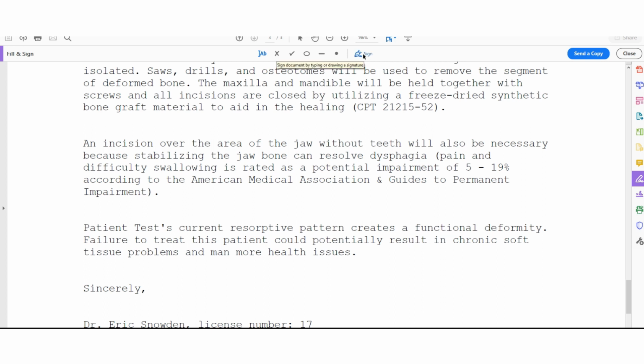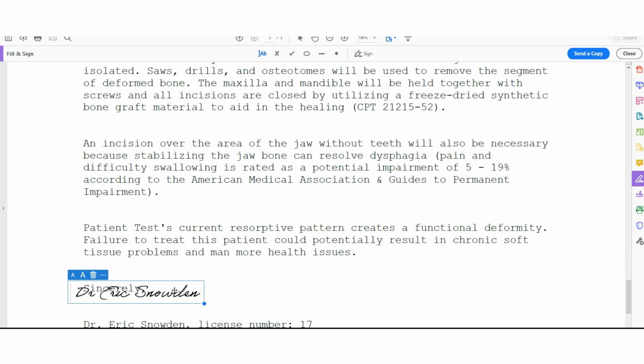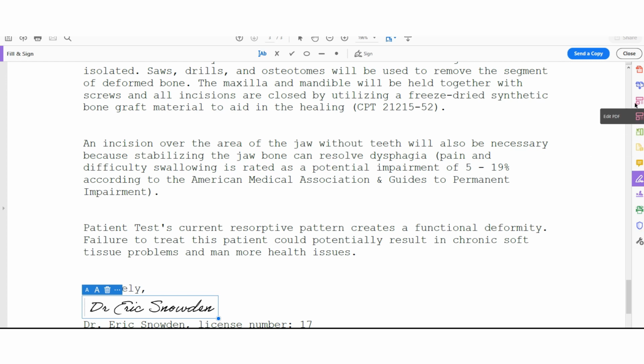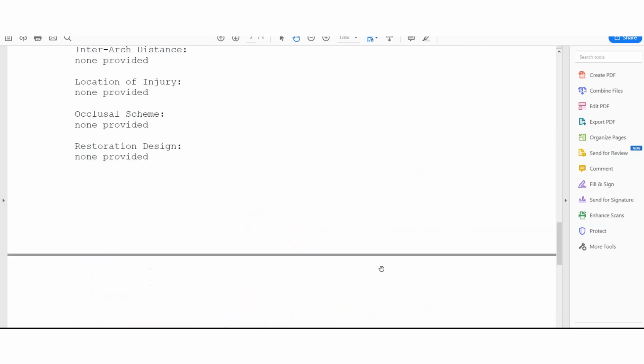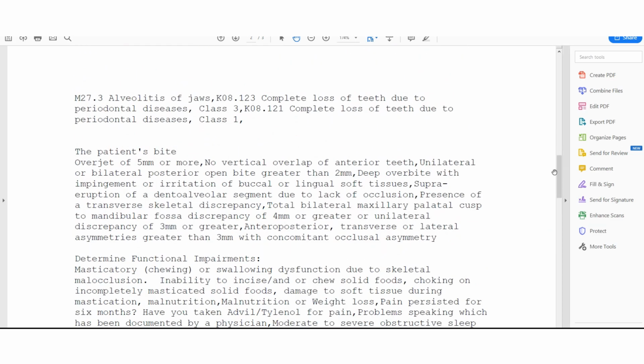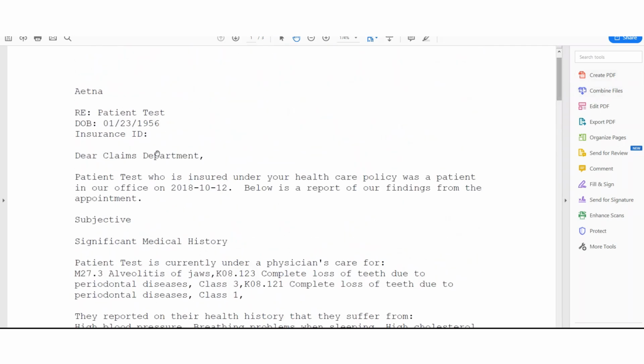Okay, so we're simply going to hit the signature here. Oops, sorry, I'm all thumbs here. And it is going to bring up my signature. I'm simply going to bring it right here. And see, it's very clean. I never had to print it out, never had to do anything. I can close that right here. And we have a fully signed element without ever having to take it off.